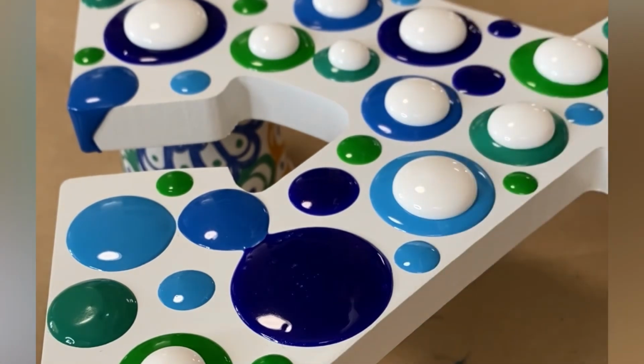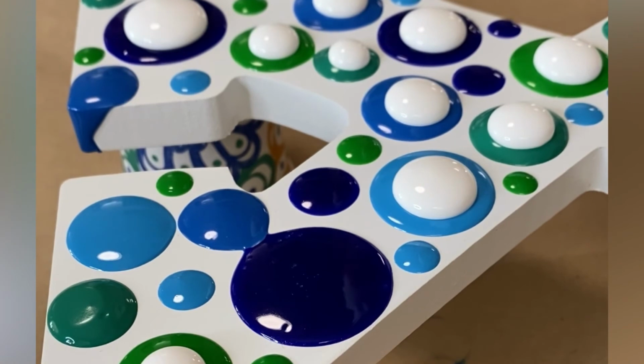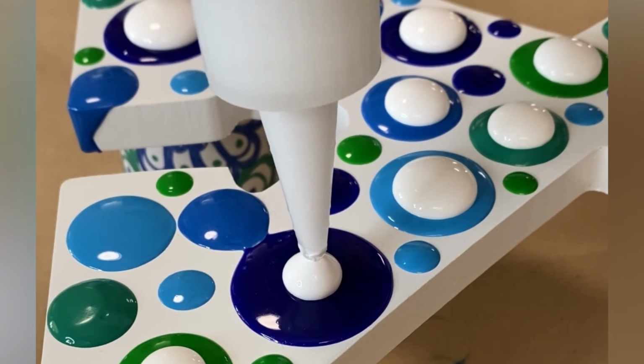If you have your recipe too thin, it will spread fast and you won't have any control over it. So the thickness of the paint has to be as thick as you can get it while still being able to pour out. And as you're putting your paint on the canvas, you have to anticipate that spreading, maybe do a couple test shots.